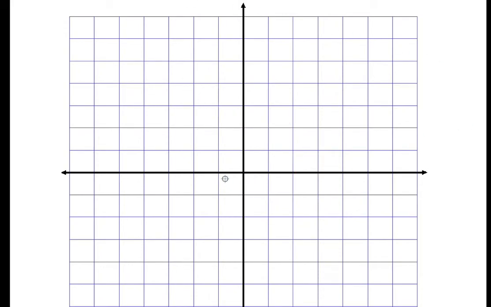One more thing. Here's an angle. If I do the counterclockwise positive angle that gets there, the point down here at the end has some coordinates, x and y. Based on where I am over here in the third quadrant, I'm to the left of the y-axis and below the x-axis, to the left and down, then we know that x and y are both negative numbers. In this section, x and y are both negative numbers. X is negative because it's to the left, y is negative because it's down below.